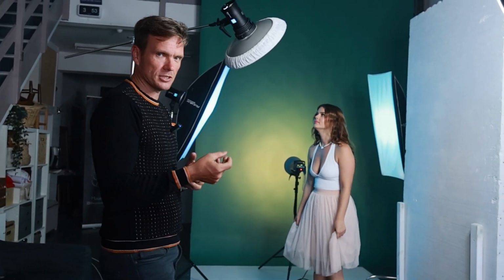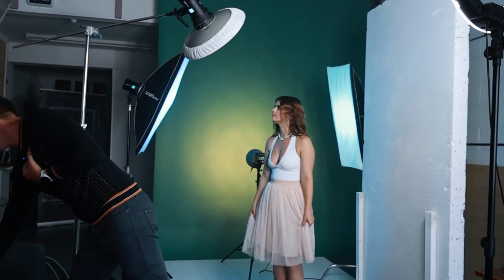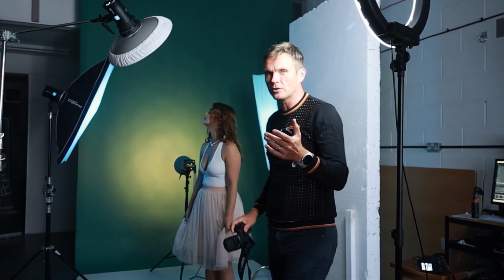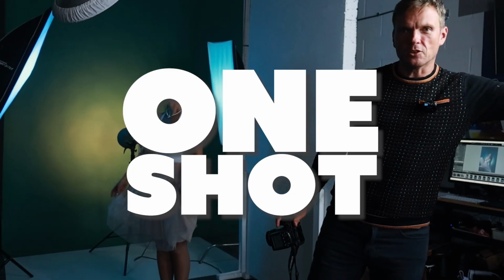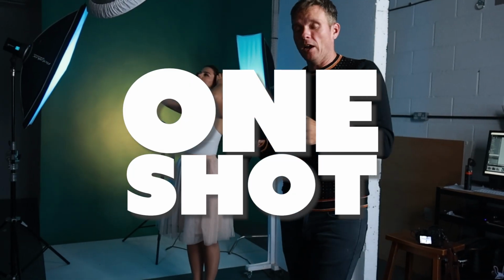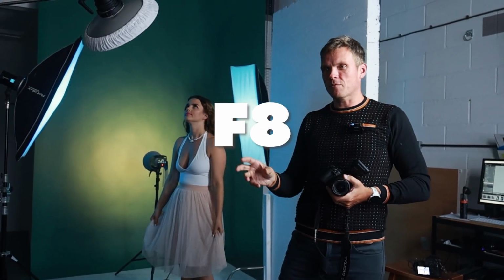The final sizzle on the steak is that we take a slightly lower angle when we took the shot. We came down nice and low. We had all the camera settings already dialed into the camera, and the point of focus. I chose a one-shot point of focus for this one, so that I was pre-focused. And we're working, like I say, roughly at f8, so there's a decent amount of depth of field in there.